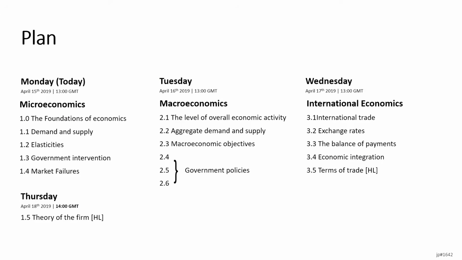So the plan for today is to go through most of microeconomics. We will not do the higher level theory of the firm stuff because I've decided to move that to Thursday, which is April 18th, and this will be at 1400 GMT. On Tuesday we'll go through the macro, and on Wednesday we'll go through international economics.